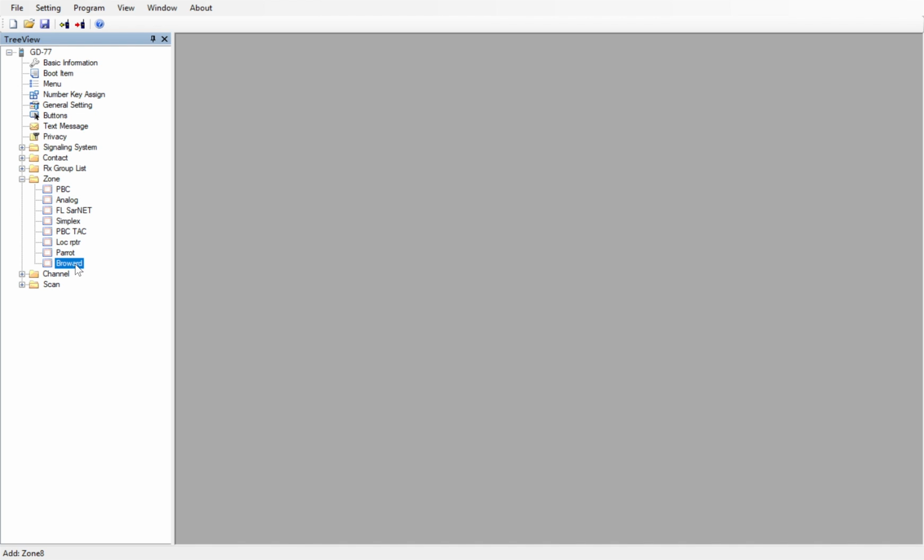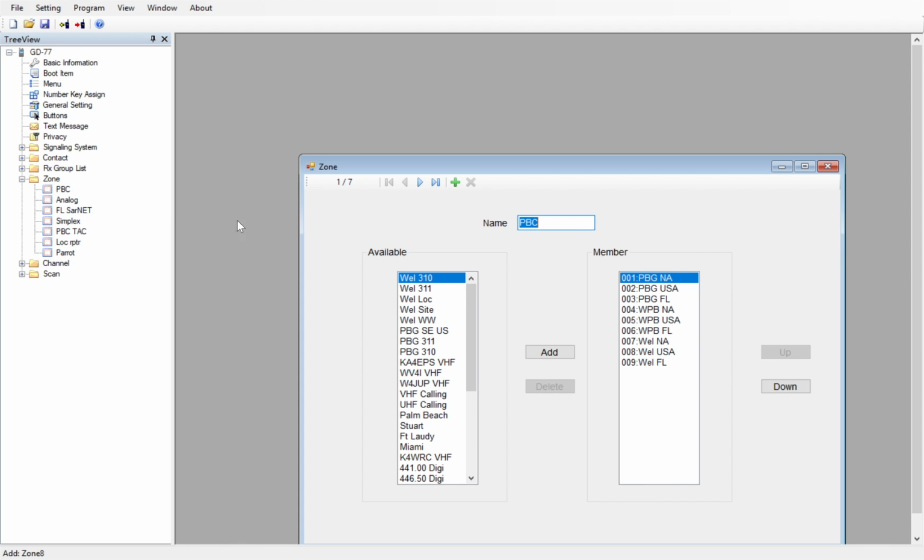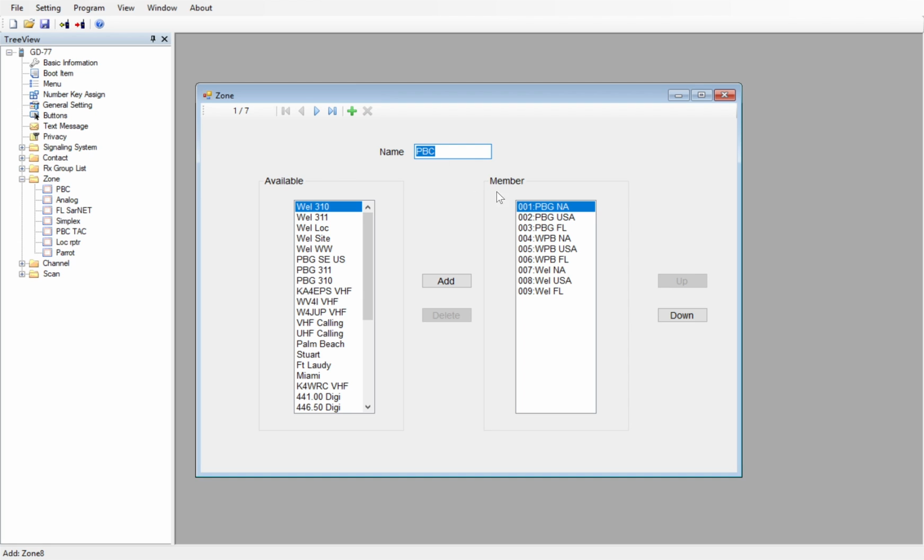So if you're setting up your stuff, think beforehand. Maybe put all your counties or whatever you want to do like this, because once you do it, you can't edit anything. Delete. So we've done our zones, let's say. We made a zone for our county and added all the common talk groups that we're going to talk from the contact list that we made earlier.